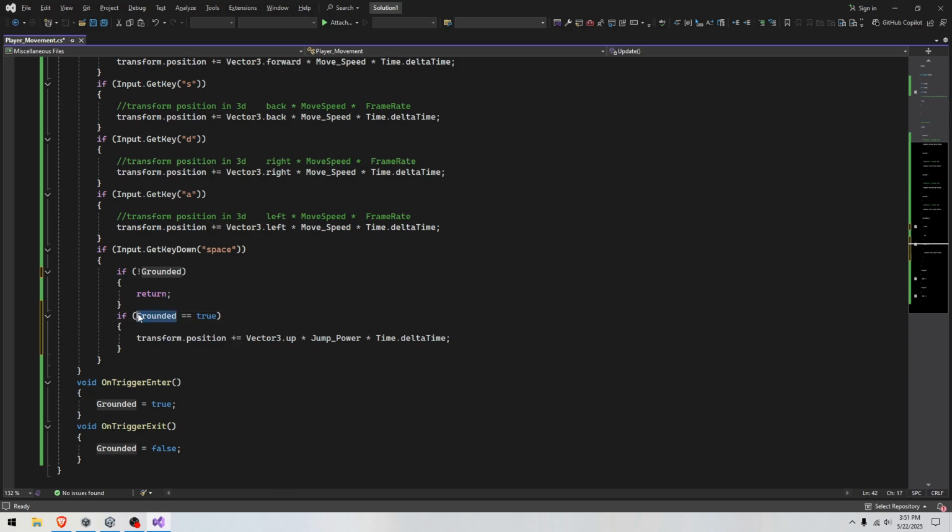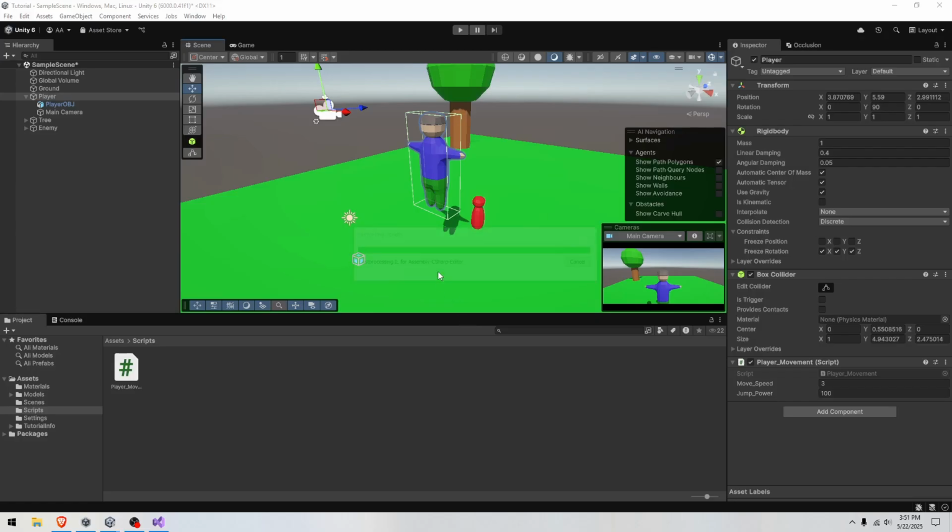If grounded is true, then transform the position in 3D space up times jump power times the frame rate. And that should still barely not work.